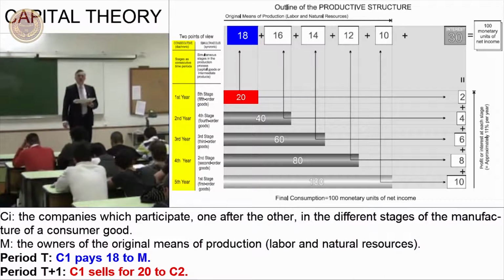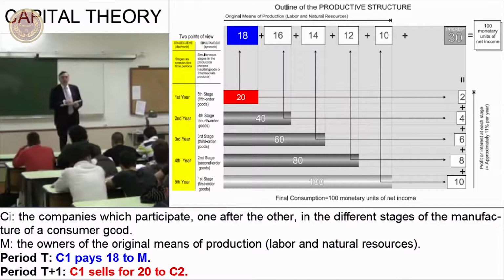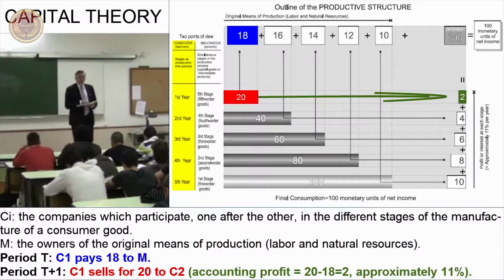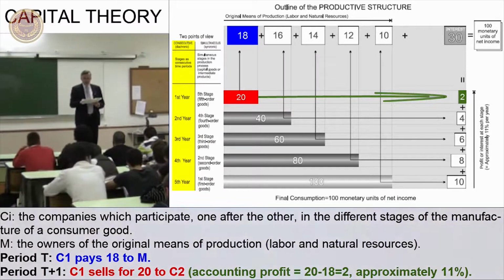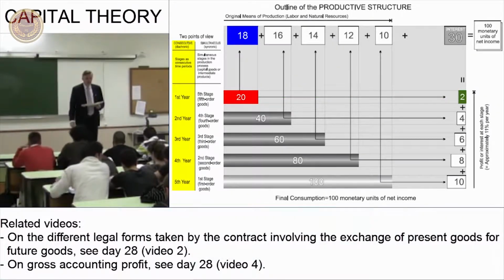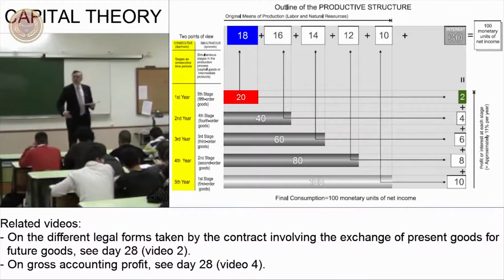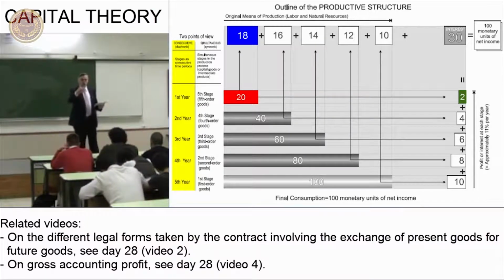So, clearly, if I am the owner of a mining company, and I have incurred costs of 18 units, and I sell for 20, I obtain a profit of 2 units, which we see indicated by an arrow pointing to the right of this initial stage. You see it here, 2 units. If at the beginning of the year I invest or advance to workers 18 units, and in exchange the workers transfer to me ownership of the product, the iron ore extracted, and I sell it for 20 units at the end of the year, I obtain a profit of 2 units.